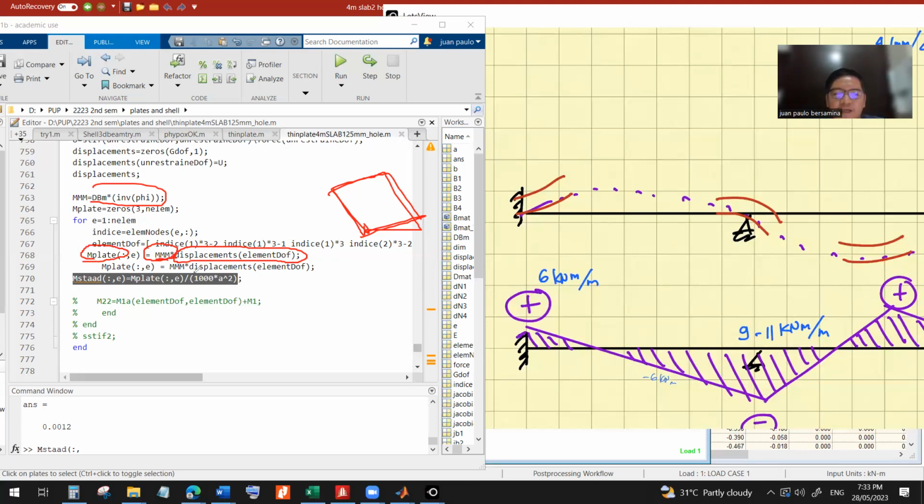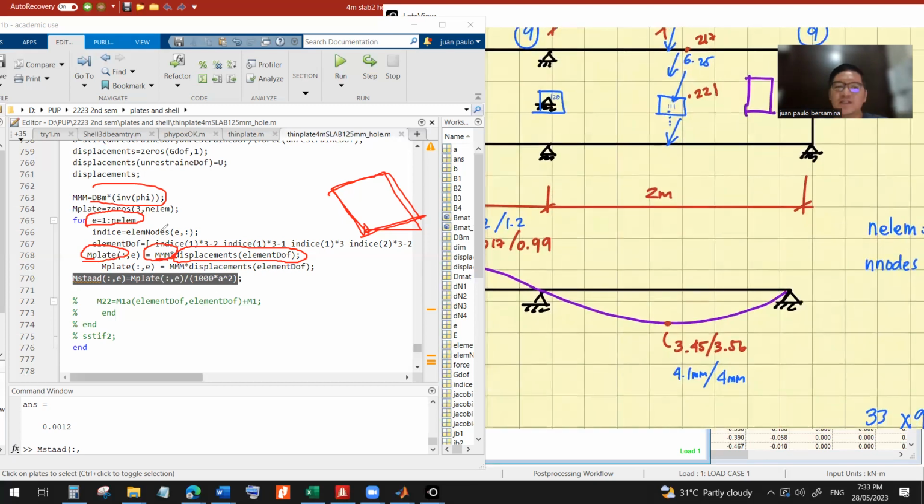Ma-capture na niya. Okay? Naka-loop for 1 to all the elements, hanggang 200, anong elements natin? 232. Bubuo siya ng 232 by 1 matrix containing all the moments of each plate. So kinukol lang natin siya. Tapos, yung bawat moment na yon, using this formula, will convert to, ayan, yung convention ng STAAD.